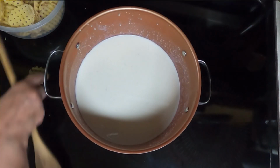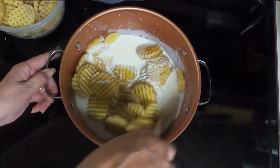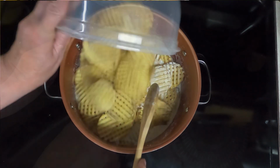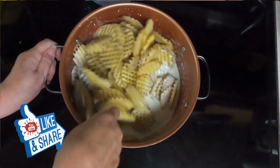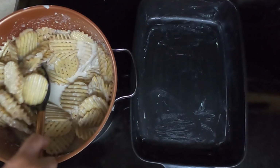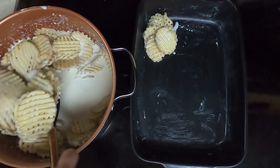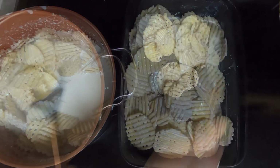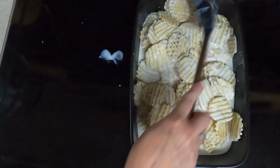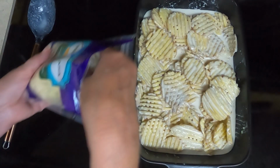Take your potato slices and dump them into the cheese sauce and stir them until fully coated. So take your potatoes and put them in your casserole dish. Spread it out evenly. Then take the remaining 1 cup cheese and sprinkle it over top.